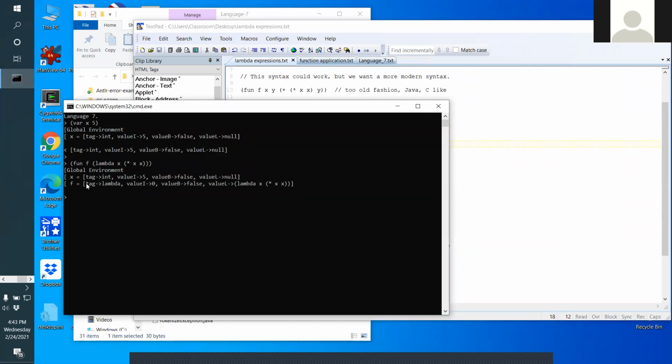It's got a value with a lambda tag, and now there's an integer tag, a Boolean tag, and a lambda tag. Since the tag is lambda, the integer value doesn't matter, the Boolean value doesn't matter, and I look to the L value, the lambda value, and it's pointing at the body of the function. See, there's the name, there's the body.